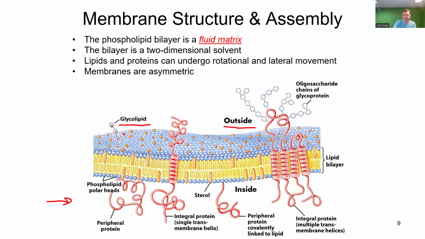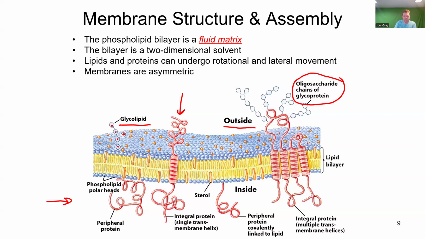In addition to that, outside of the cell, you've got oligosaccharide chains on glycoproteins. That is sugars that have been added to proteins, again, as a mechanism for communication. And last but not least, a major thing that you're going to have outside of the cell is just a polypeptide, a part of a protein. So when you think about the outside of the cell, I always think about sugar and protein. Those are the two big tools that are at a cell's disposal.